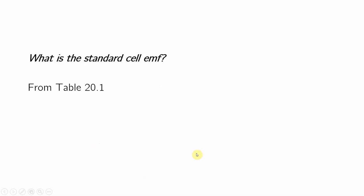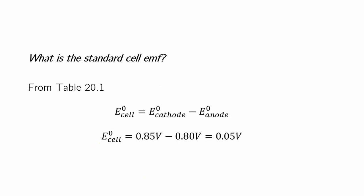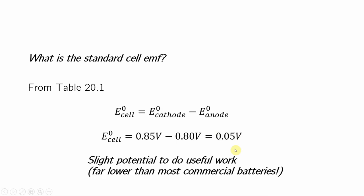All right. What's the standard cell EMF? Again, to remind you, we said that it's cathode minus anode. We denoted which one is the cathode. We denoted which is the anode. We can subtract it, and it's 0.05 volt, far less than the 3.17 we just showed in the other example. This is not going to give me as much work, and it's not going to probably work for as long. So it's not as ideal.